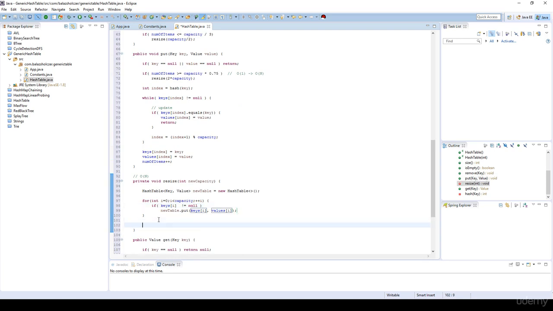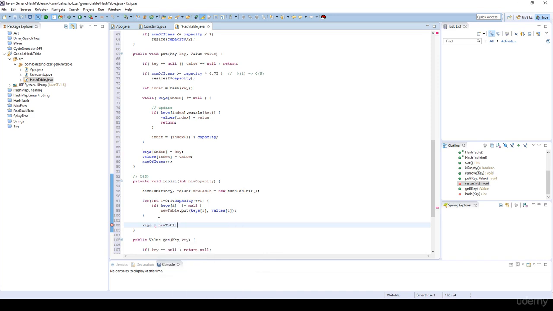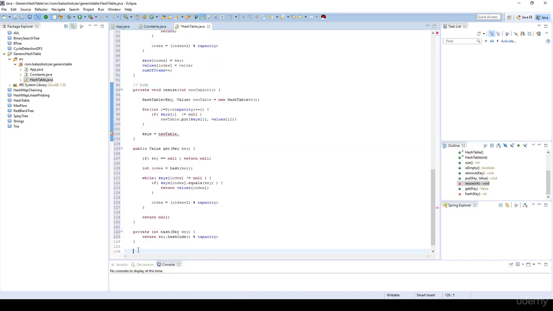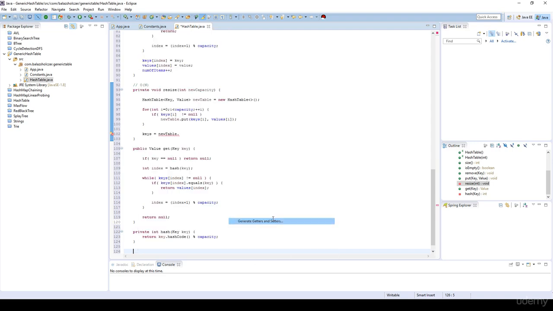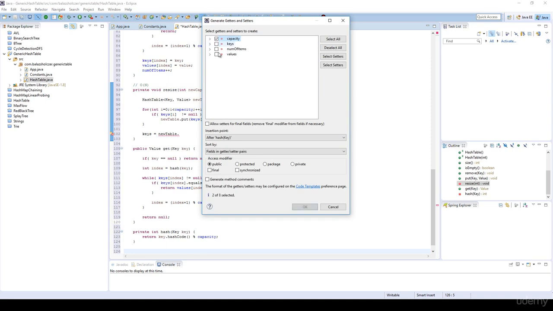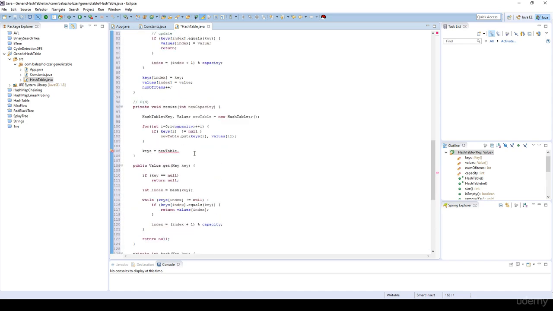And then we have to update, so the keys are equal to the new table, sorry for that, new table dot, okay, I'm going to generate getters and setters for the key, value, and so on. So generate getters and setters for the capacity, keys, values, number of items. Ctrl-Shift-F to auto format. New table dot get keys.